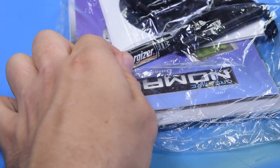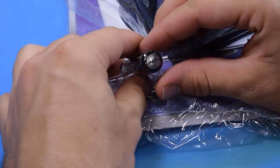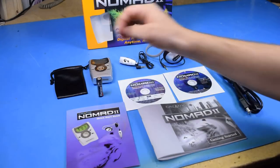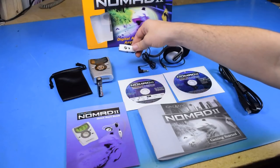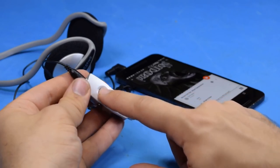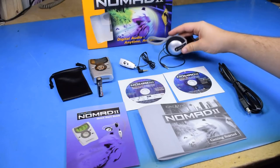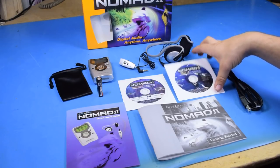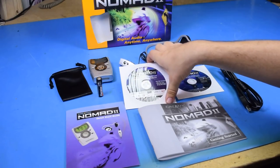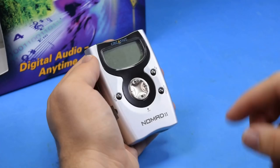Wow, I can't believe this 18-year-old battery hasn't started leaking in the box. So, in the box you get the player itself, a rather nice leather pouch, a cabled remote that doesn't work with modern phones, a pair of Creative brand wraparound headphones, a USB Type-B cable, the driver disc, a demo disc, the manual, and a quick start guide.